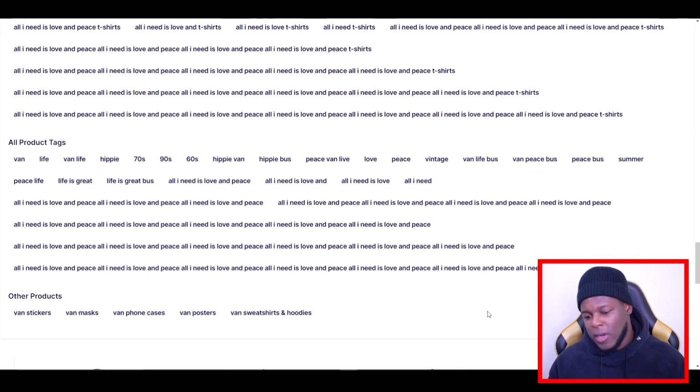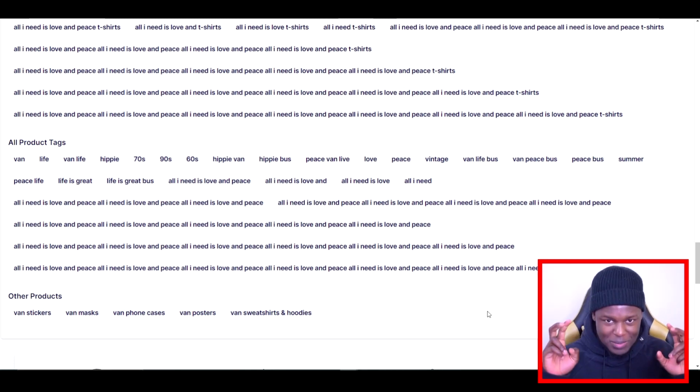I'll find an example. I won't show you the design as I don't want to really call anyone out like that, but I'm gonna show you 2 different examples of tag styles and which one I would recommend and which one I wouldn't. Right guys, so I've jumped onto Redbubble, and this is just a quick example of what could be seen as spammy tags.